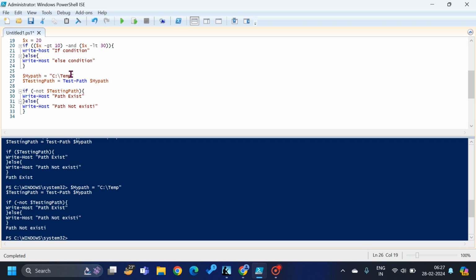Right now, let's say I change it again to go digit, sorry, and if I run this now, path exists because I'm running with this not operator, right? So these are the conditions, this is how we can add different conditions. We can play with numbers, we can play with boolean values, we can use our commandlets as well to play with the if else conditions in PowerShell, right?